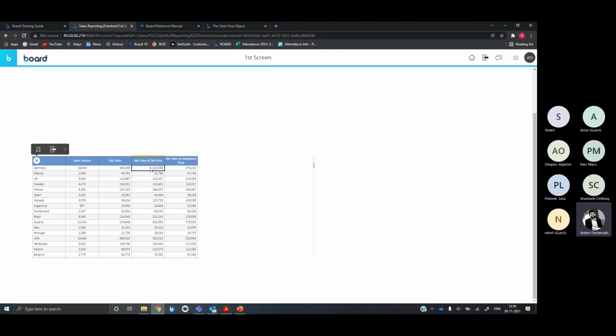So there are some KPIs which are aggregable, and some which are non-aggregable. Sales quantity, the net sales or the markdown are aggregable metrics, isn't it? Which are aggregated. But when the averages or the standard price aggregates, it gives us an incorrect picture. To see the average price, I need to drill down to the lowest level, which is at a product level.